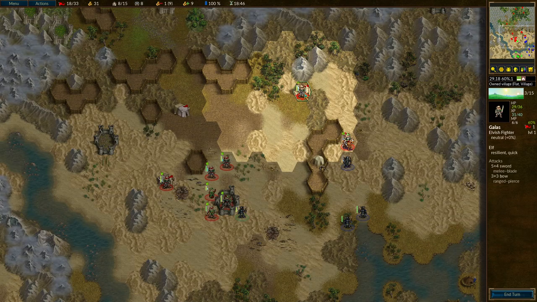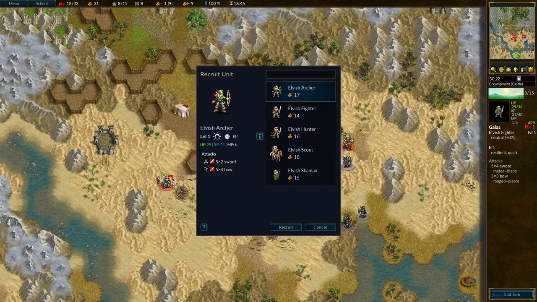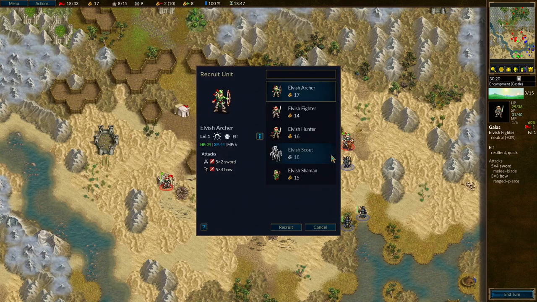And Gallus, you now can recruit a couple of extra blokes. And I say blokes, I'm going to get me a fighter. Should I get myself another shaman? I kind of need a shaman, but equally I want something that's going to be able to dish out some damage. Tough one, okay. No, I'm not going to get a shaman right now. I will instead get myself a hunter.